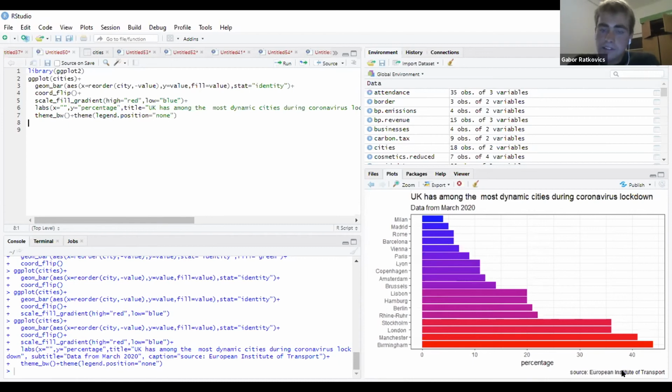Second, use colors for actually conveying a message. Colors are there, first of all, to make visualizations more aesthetic, but at the same time, they can also be used to communicate a message. And finally, I would like to point out that it is very important to use proper axis labeling and give a title that can make interpretation really easier for your audience. This is all that I wanted to say for today.